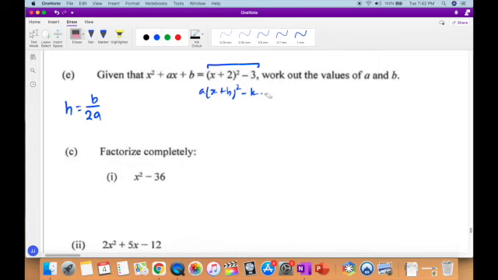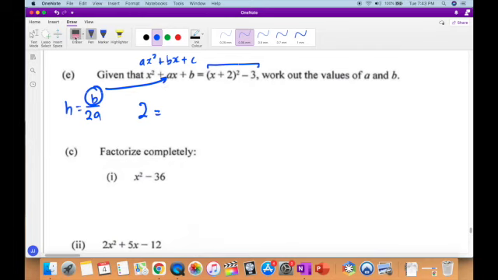So I could actually find, right? H is what? H is 2. So 2 is equal to b. Now this is a confusing thing, yeah? Because, and this is why I hate CSEC, because CSEC like to confuse people, right? Because the form here is ax squared plus bx plus c. So really and truly, this b here is really this a here. Yeah? And this is why I hate CSEC, right?